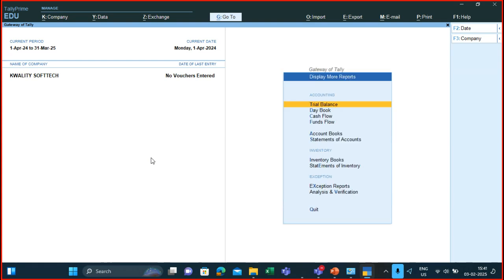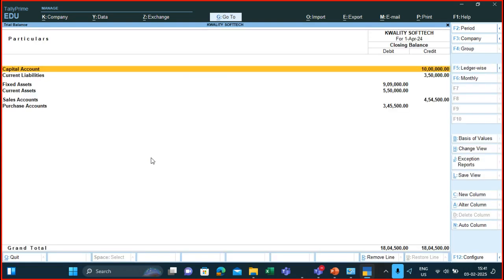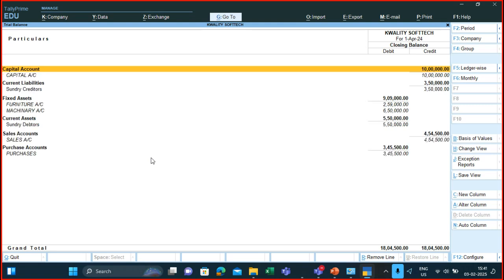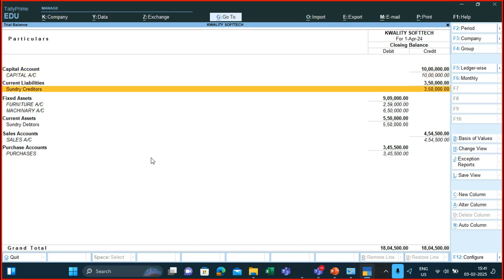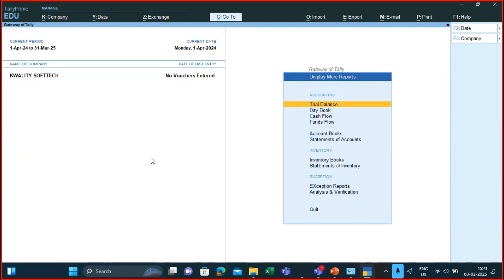See, all the balances, whatever I inserted through the ledgers, automatically shift to the trial balance. Alt F1 is a shortcut key to check in detail mode. Otherwise, it will only show you the groups. This is our trial balance.